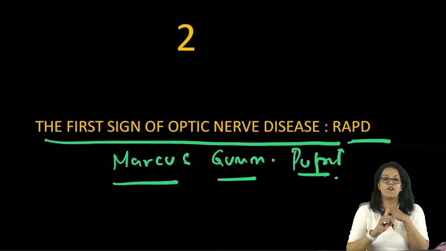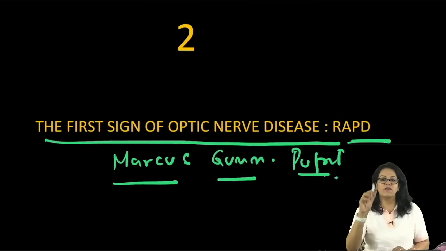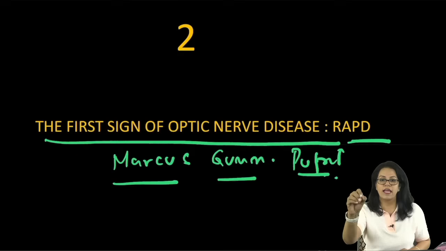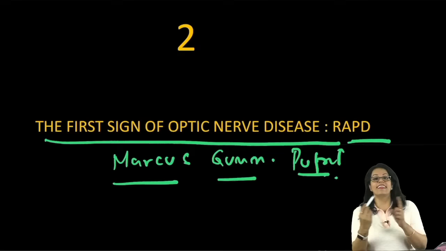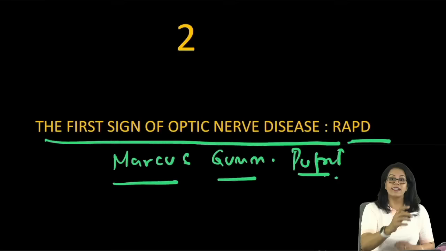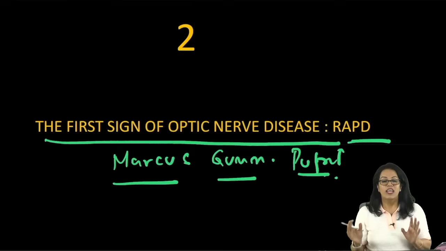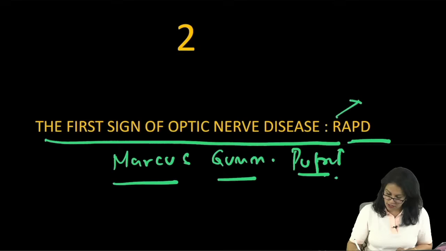Why do you call it relative? Because we are comparing the light reflex of the other eye. If this is the patient in front of me and this is the torch light, I put the torch in one eye, I get a constriction, it is normal. Here again constriction, this is normal. Now I compare again and again. Constriction, constriction, constriction, dilatation. With a direct light getting a dilatation is absolutely not normal, isn't it? So how could I catch hold of this? Only when I compared with the other eye. Therefore we call it relative afferent pupillary defect.